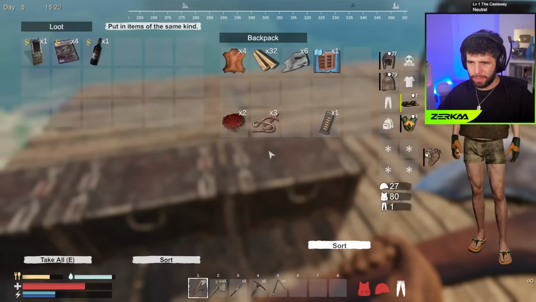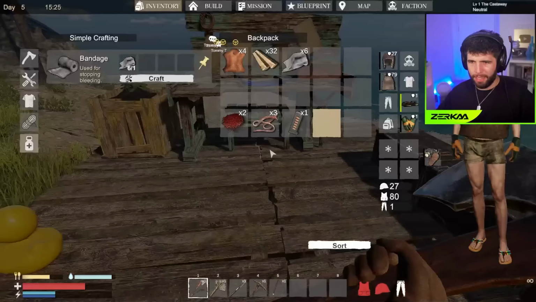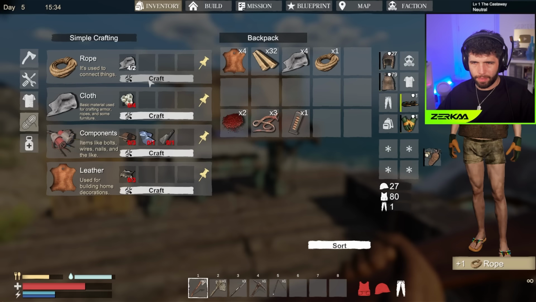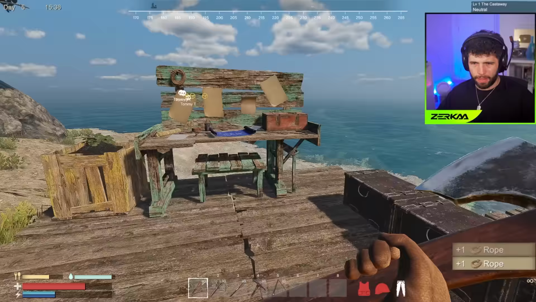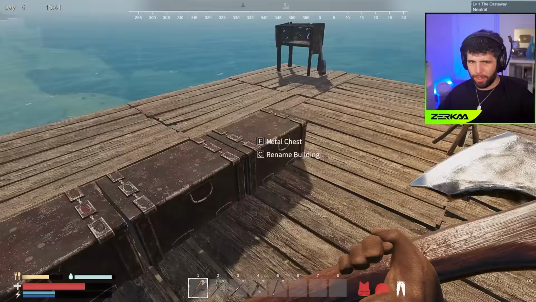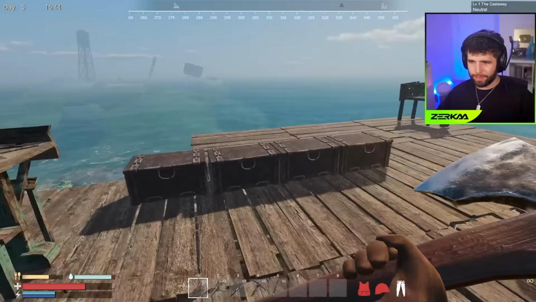Pistol magazine, fishing bait. I can make a fishing net now. I learned that, right? Put in a bait and harvest a sea fish. Okay. Just that easy, is it? Three components. Do I have three components somewhere? I've used my components. I have no components in my name. Oh no. Not good. Not good at all.